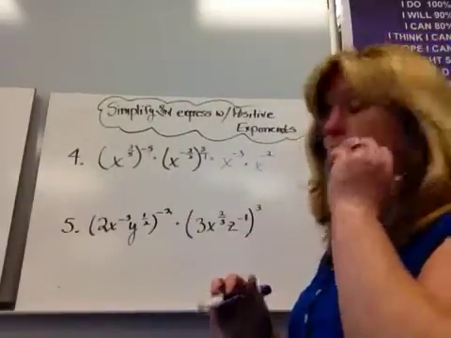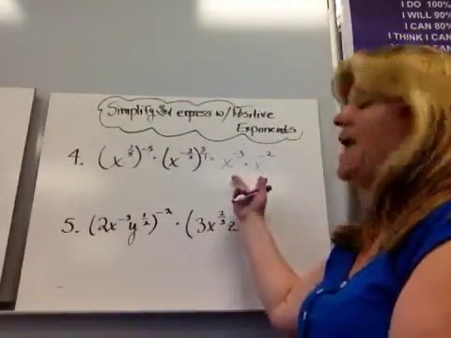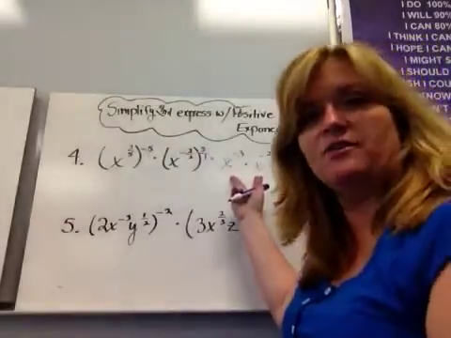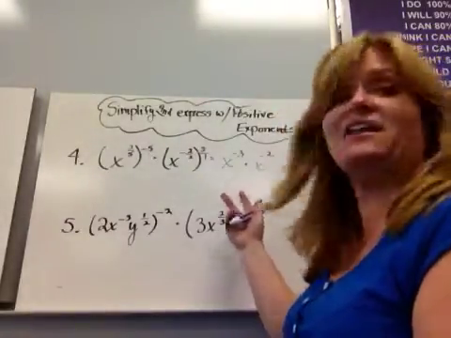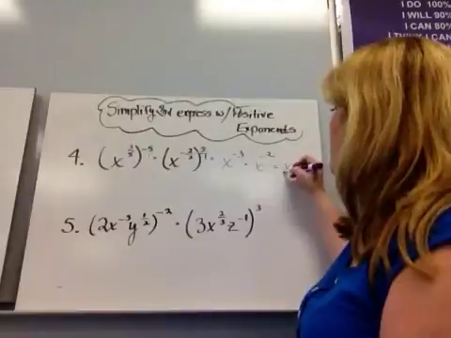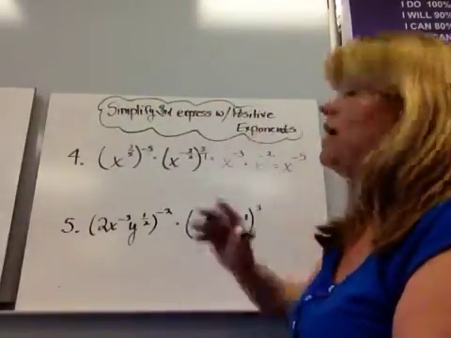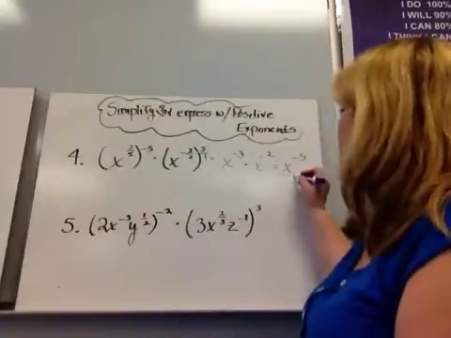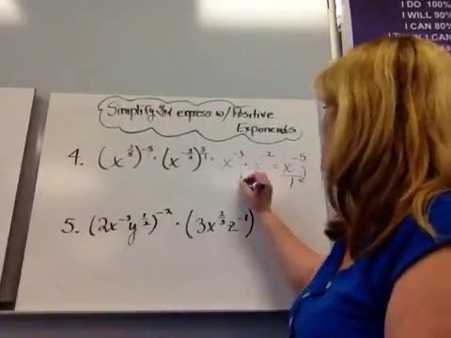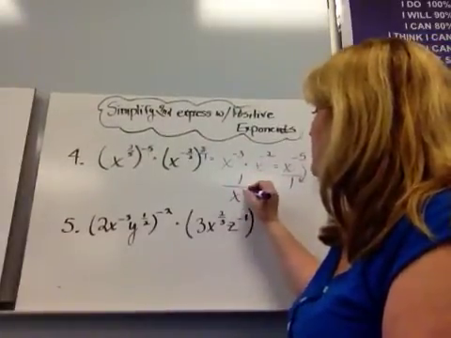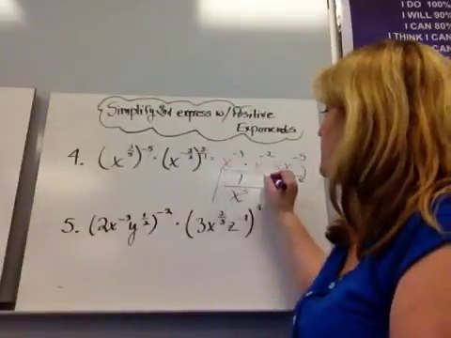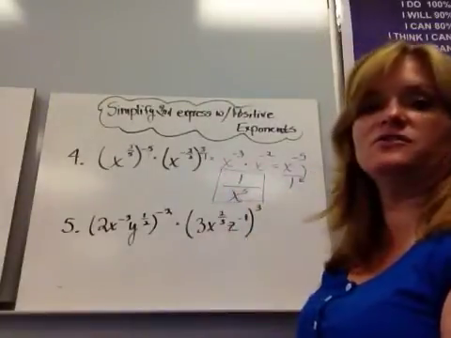All right, now right here, I have the same base. So you're using your other exponent rules, and if I added those, I have x to the negative 5, which is right, but they want me to write with positive exponents, so we're going to bring it downstairs. So the answer to that is going to be 1 over x to the 5th. Let me box that so you can see it. So that's the answer to that top one.